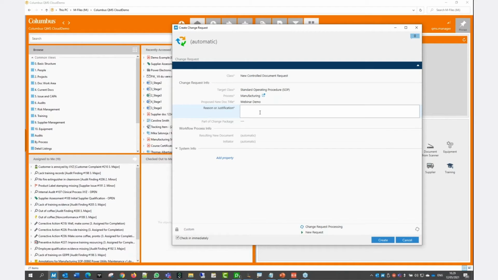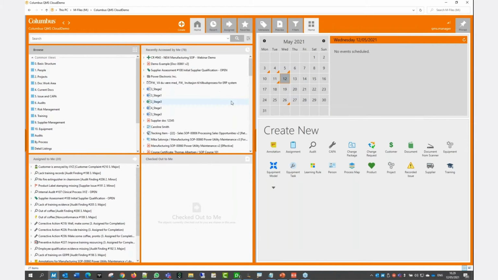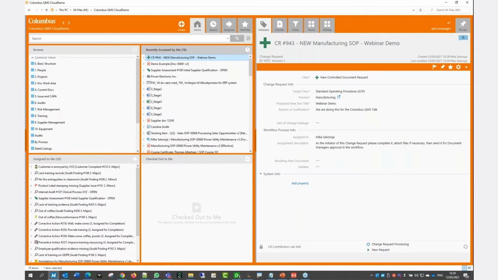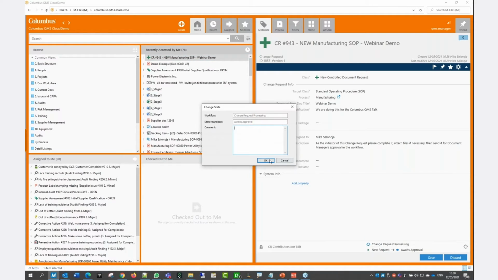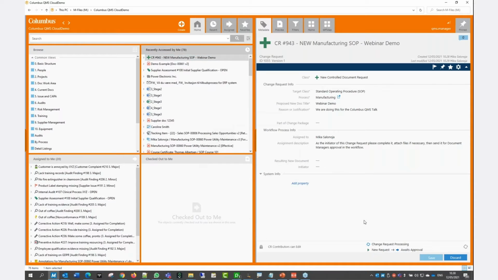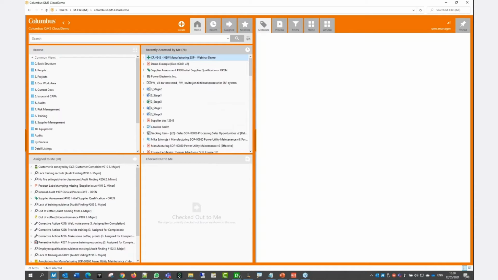Reason or justification, we are doing this for the Columbus QMS talk. And that is my change request. So here is the newly created CR943. And this is now assigned to the quality managers for review.